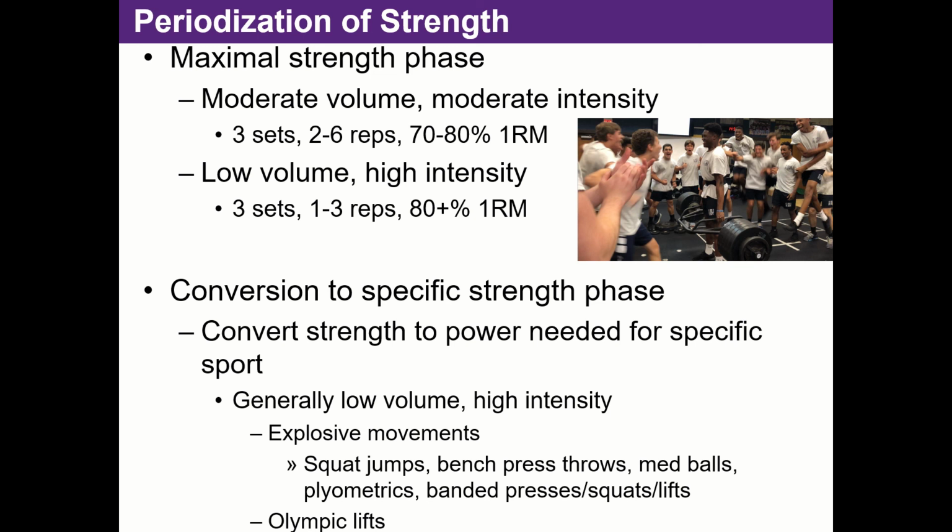Other things that we can do, banded movements. I was going to say chains, but typically chains are actually up here in the maximal strength phase. So you can do banded movements where you attach a rubber band or jump stretch band to the ends of the barbell, like on squats or bench press, and you just try to move the bar as fast as you can, and obviously the band is going to slow that movement down once you get to the top. And then the Olympic lifts as well.